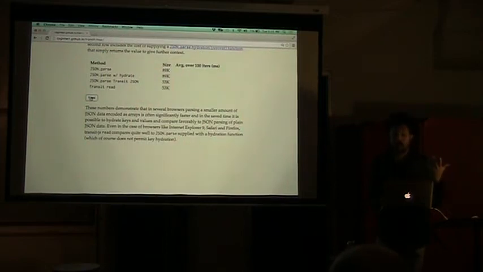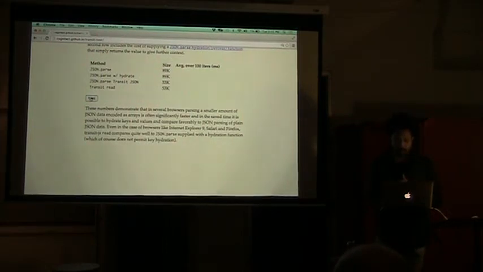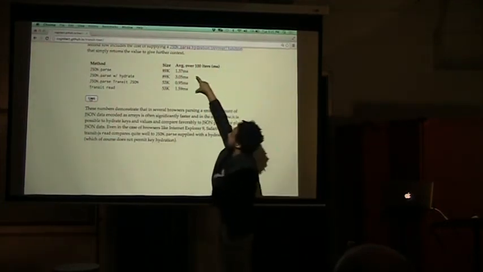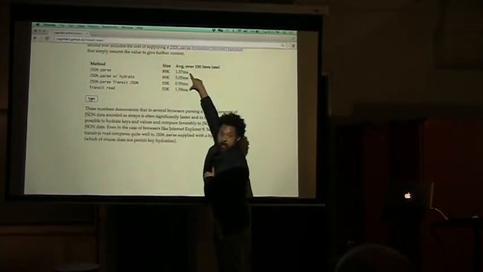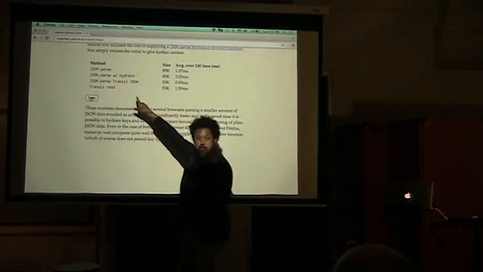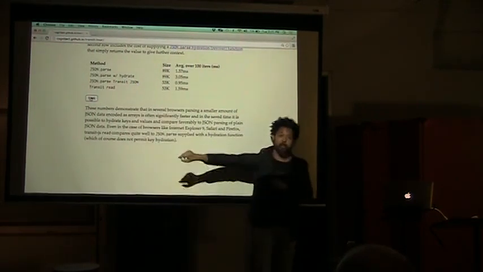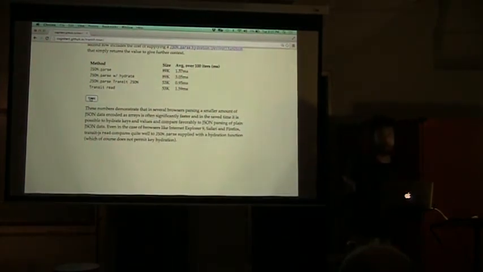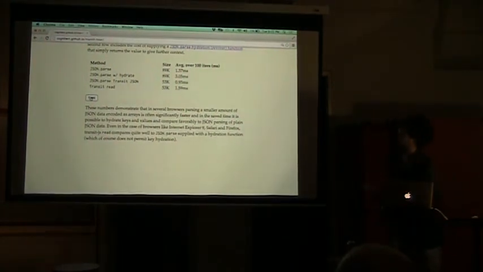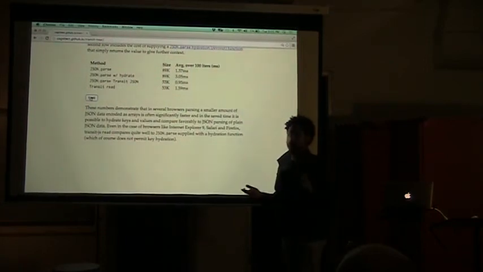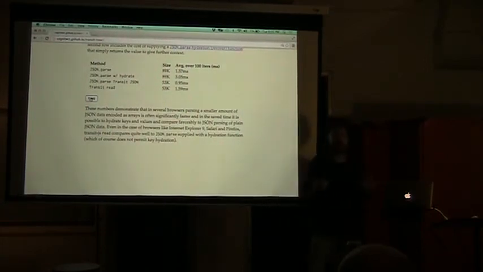So how long does it take? This should be pretty shocking, right? This is JSON parse. We know that transit must do way more work, like 200 microseconds slower. It's not going to matter. The performance is not quite as good in Safari and Firefox. Well, again, we've built lots of applications. The difference is basically negligible.